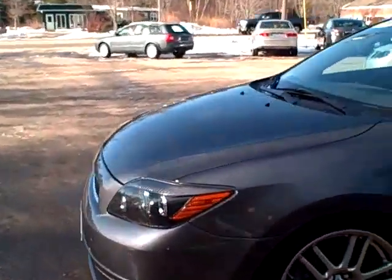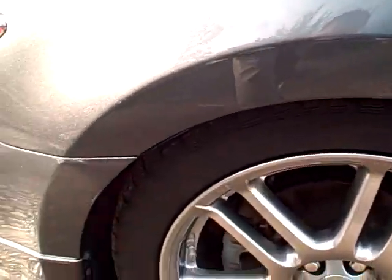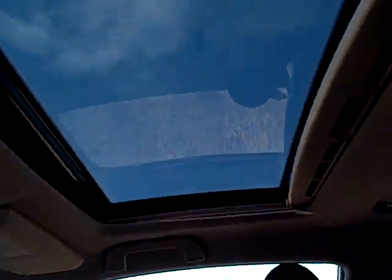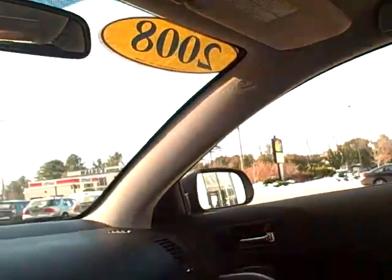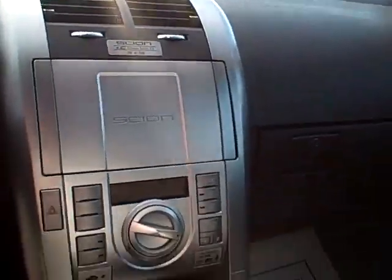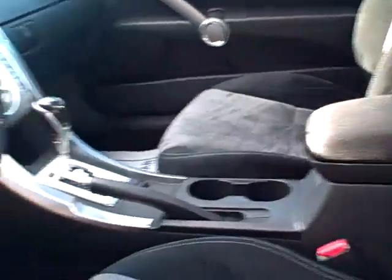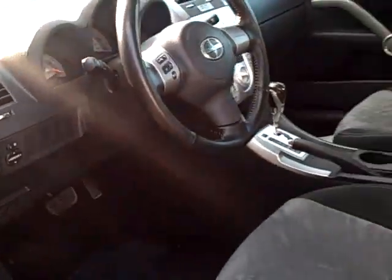This is a gorgeous car. Take a look at this. It's got brand new snow tires on it, so if you're concerned about weather and winter traction, you've got it. Beautiful leather interior. It's got the power moonroof, and this is just a beautiful car. Here's that badging with the numbering of the cars — beautiful.